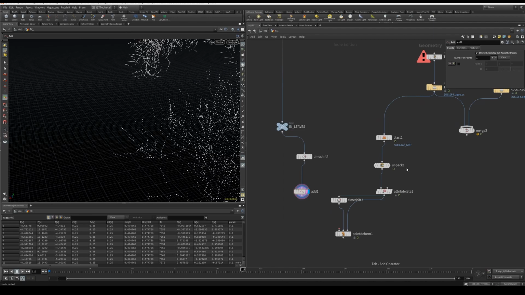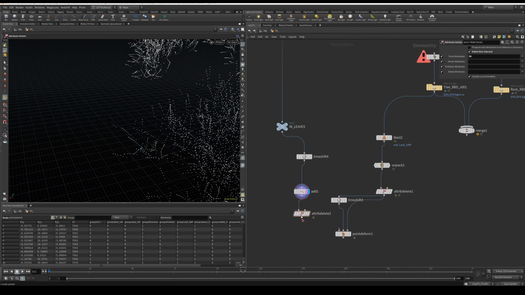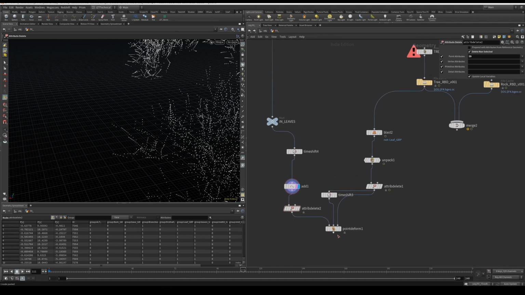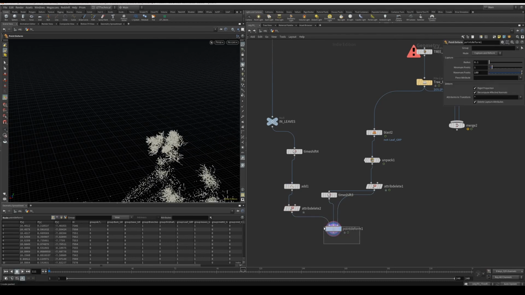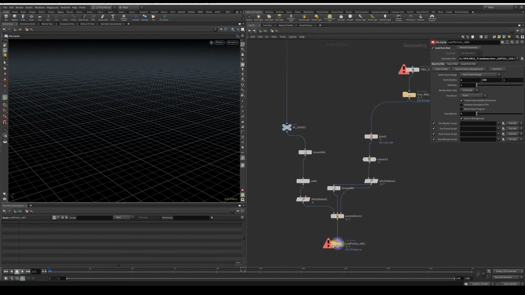Following again, I'm going to copy this attribute delete and paste it here. Wire it up and then wire that up to the point deform there. I'm going to flag the point deform and set its min points and max points both to 1. I'm going to turn off rigid and compute normals, I don't really want to do any of that, that's all fine. And I want to turn on the piece attribute, set to ID. So now I'm just going to quickly simulate this, and then I'm going to speed up through this part.